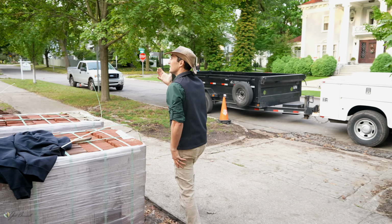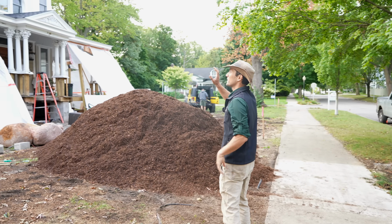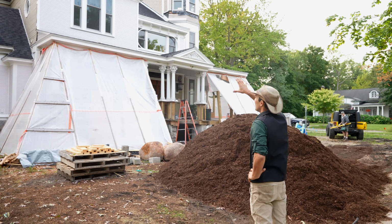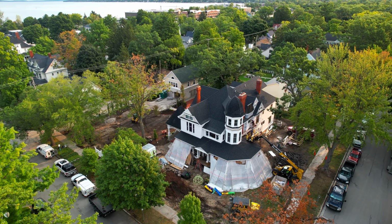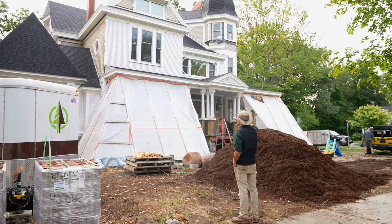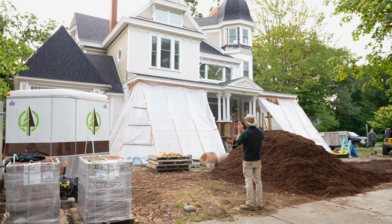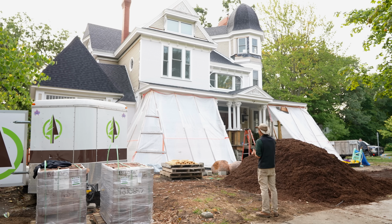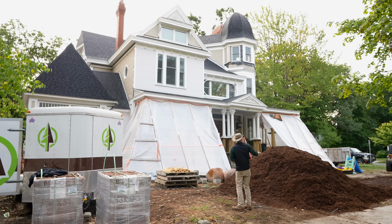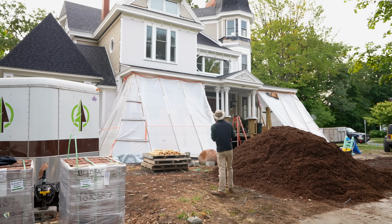And as you can see, still a tremendous amount of work that has to happen on the house itself, but they are really rolling along beautifully. A lot of new siding is already installed. They'll get the front of this wrapped up probably in the next week or two as far as the siding goes. And then all this plastic curtain will come down so that they can finish out and get the front porch really, really styled out and looking beautiful. Get a new staircase in there. We'll put the walkway in up to the staircase, marry that all together.